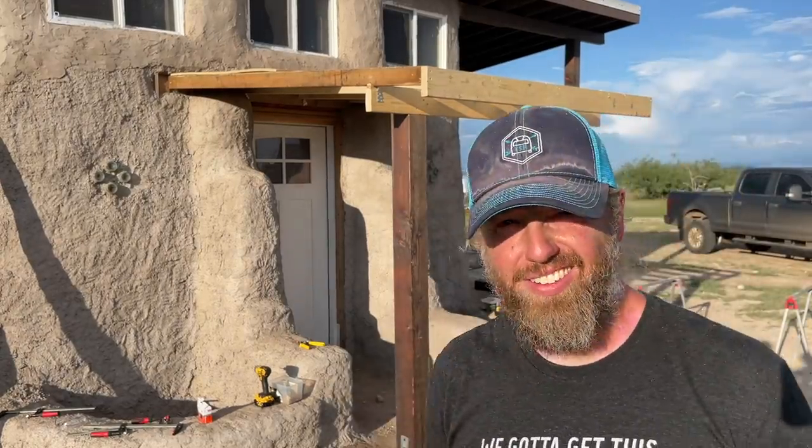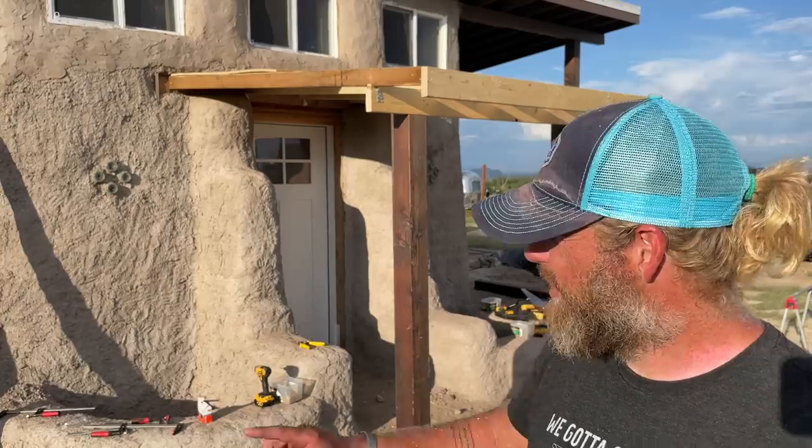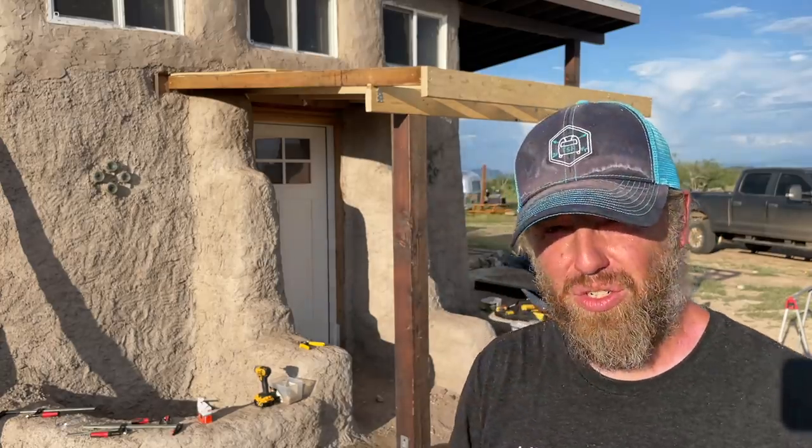Hey, we're moving right along. Decking is going on now. We're going to put scaffolding over so I can stand on most of it, and then once the decking's screwed down, I'll stand up there to put the underlayment on.